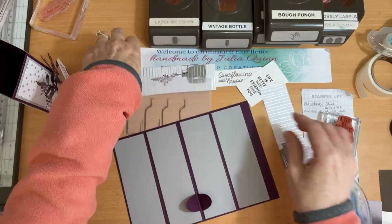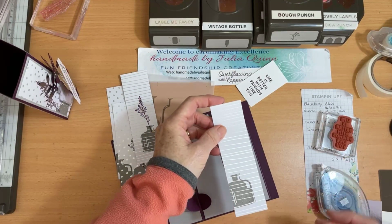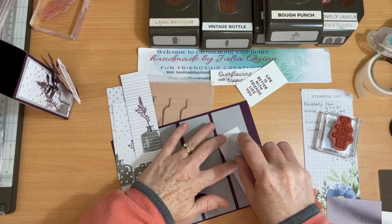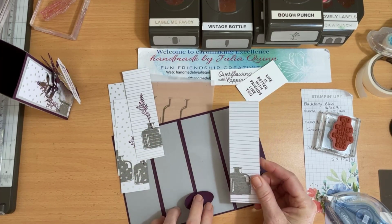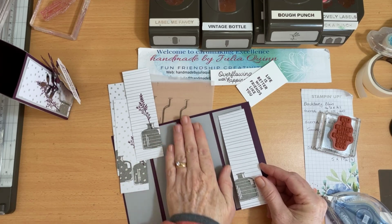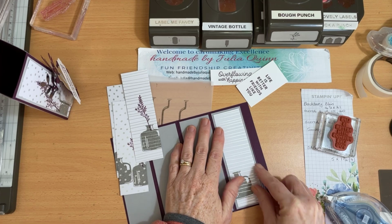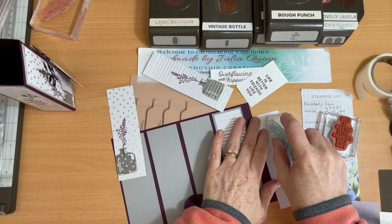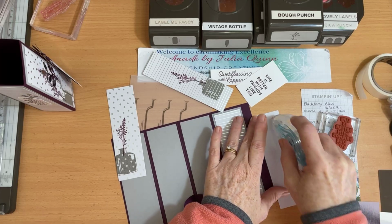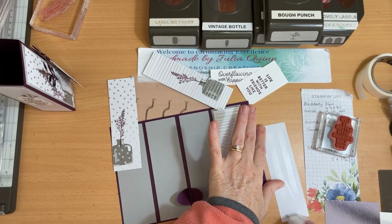I'm just sticking these on while it's flat, just to make it a bit easier for myself actually. So this one here I want to be my writing panel for the greeting. So I'm going to pop that sort of away from where this element is here. That's sort of going to be the front of the card, so I'll make sure that goes on there. I don't actually need you. So then I'll get a spotty one next.